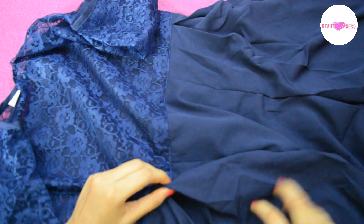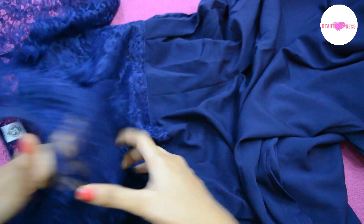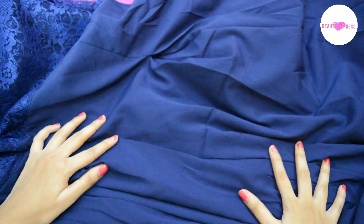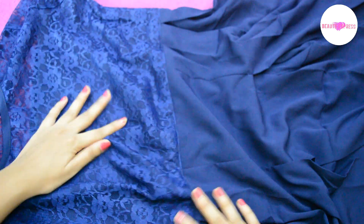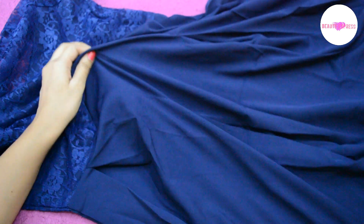The bottom part has a box pleated design. This knitted fabric is self embroidered and they have also given lining material inside till the waist. The bottom part does not have a lining. Coming to the fabric quality, the knitted fabric is quite good but the crepe fabric is not good — it is not of great quality.